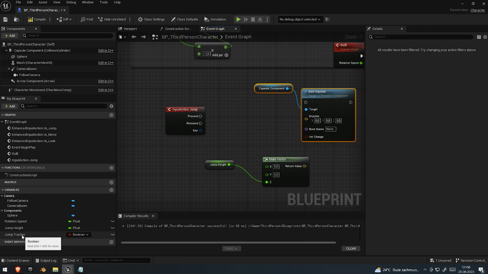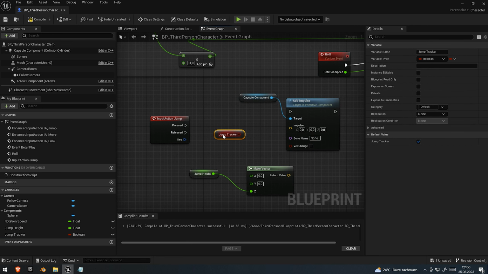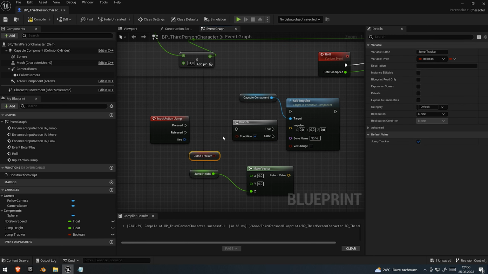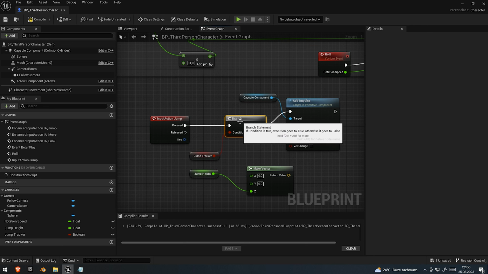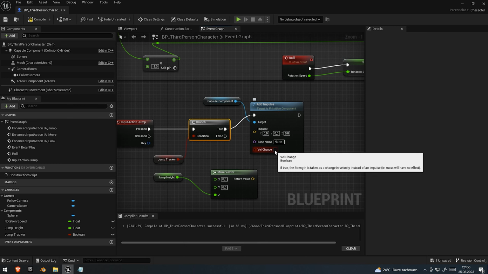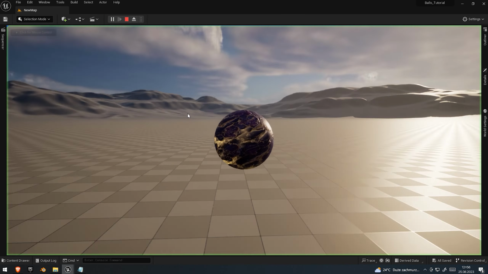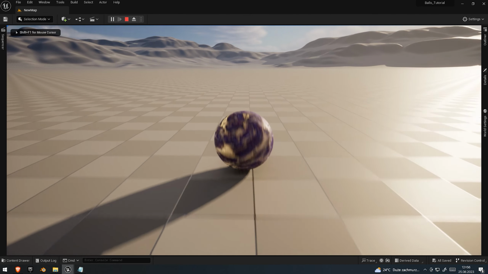We're gonna take our jump tracker, create a new branch by holding B on your keyboard and left clicking. So if this condition is true or false, then we're gonna execute it. So connect it over here. Also tick velocity change, and if we compile and save, we should be able to jump.